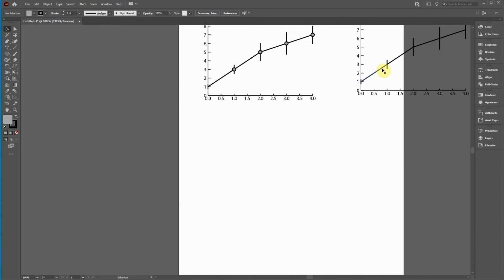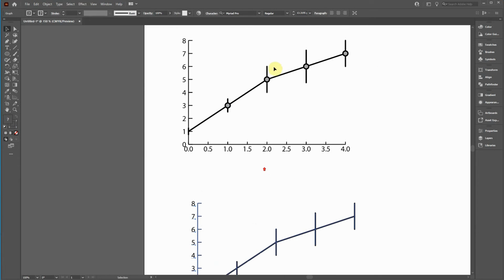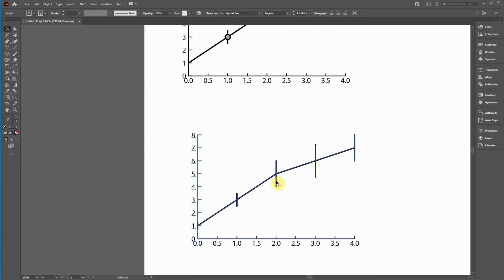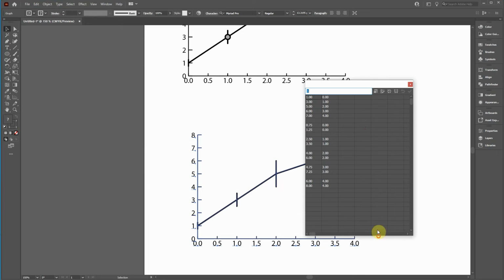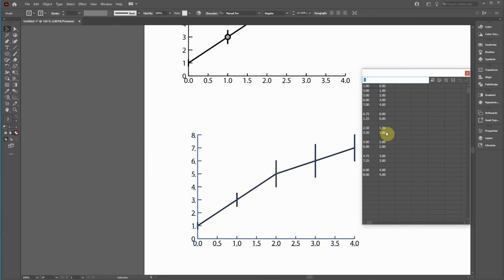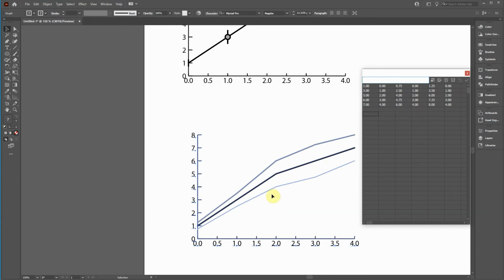Another way of doing it is to, so let's take this same data set. A lot of times instead of the line, we want a fill for the graphs. So we're going to right click, go back to the data. And rather than breaking it up like this, we're going to type it along here. We're going to have the Y values, then the X, then Y, and then X. Okay, so now you see the upper line and the lower line.